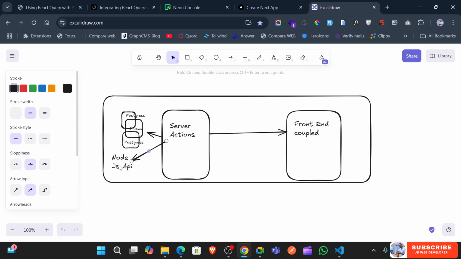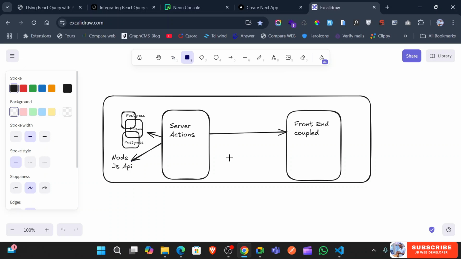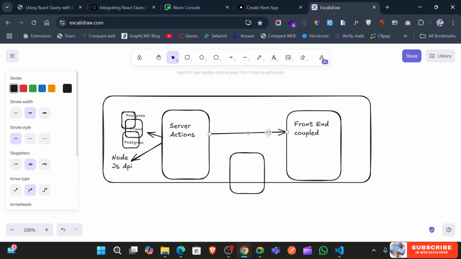Now, if this of course is an API, this can be a Laravel API, can be anything really you want in here. Okay. So where does React Query come in? React Query can actually sit in between here. So this one is no longer coupled to this.